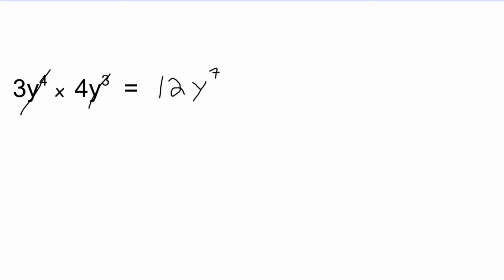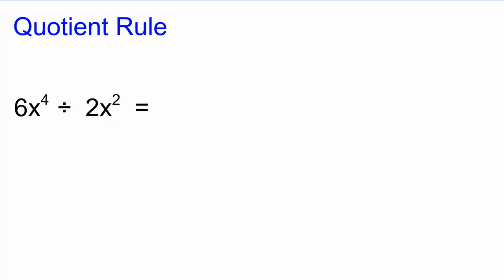Now we're going to look at the quotient rule using the same logic we've seen here already. So this time our variable is x, and they're both x for these. The exponent is attached to x, so we're going to have our base as x. It's the quotient rule. If you remember from the last video, in the quotient rule, we subtract the exponent numbers. So we're going to have 4 minus 2. That's going to be 2.